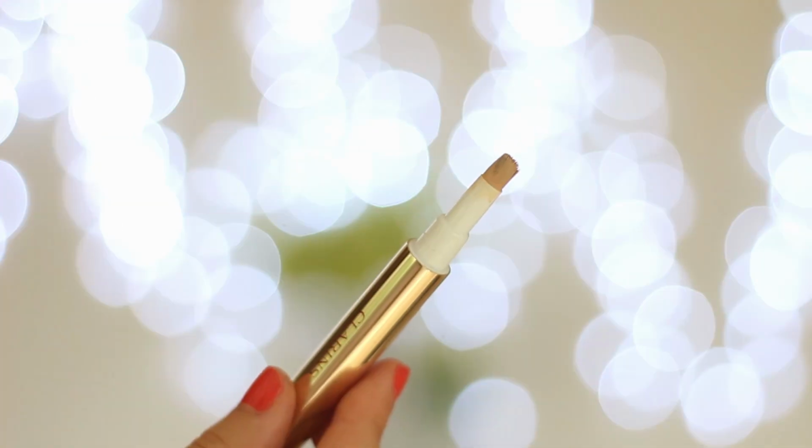The next thing we're actually having a little bit of a fight over, as you can see by Tara's face. I want it. It's the Clarins Eclat Minutes, oh that's in French. It's the Clarins Instant Light Brush On Perfector. And it's a concealer that comes with a little clicky brush on the end that you can put under your eyes, and it's really good at brightening it, and I love it because it's really lightweight so it doesn't sink into the creases of my eyes, and I want it.